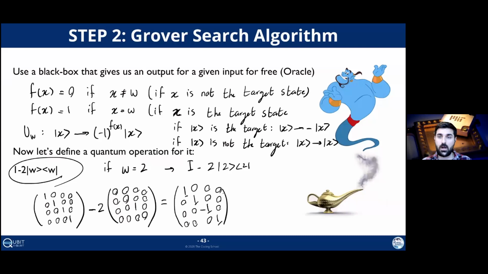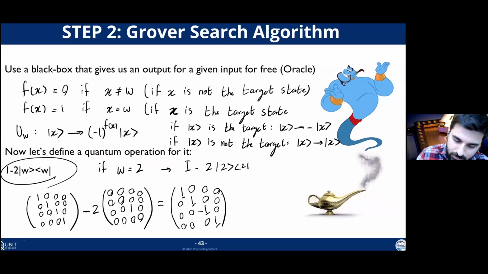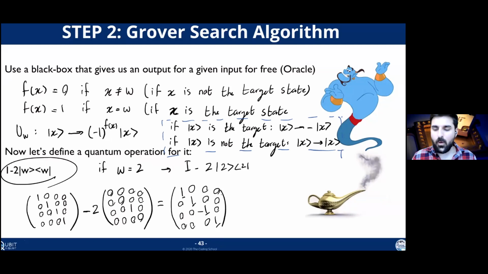You can think of all these operators as matrices, and now I just showed you what the matrix looks like for the operation. But in general, I think the main takeaway message really is that this part tells you what the operator does. And again, one way that I like to think about the Oracle is as an all-knowing genie that knows if a cell contains a correct element or not, if the genie is looking at the element.